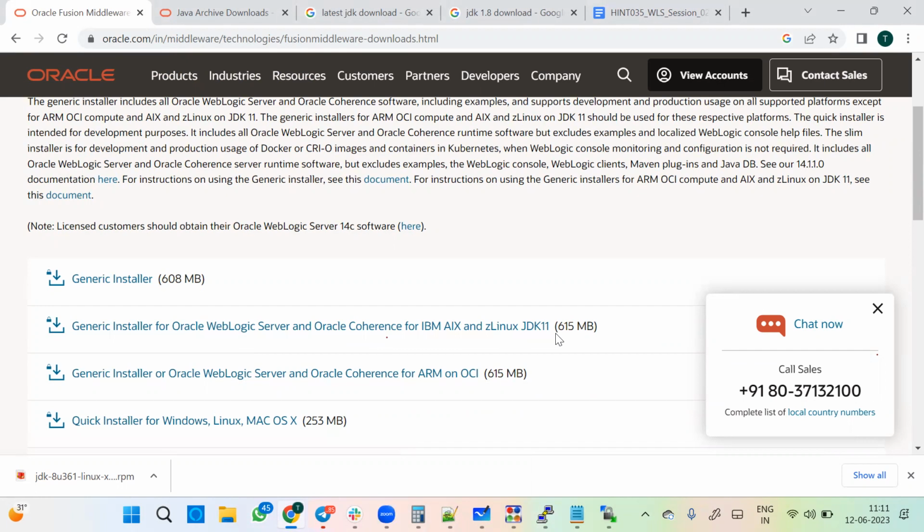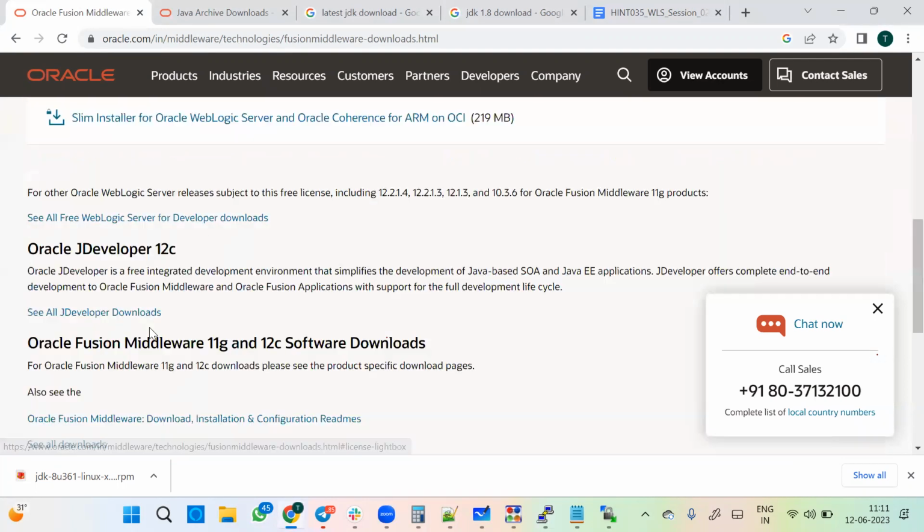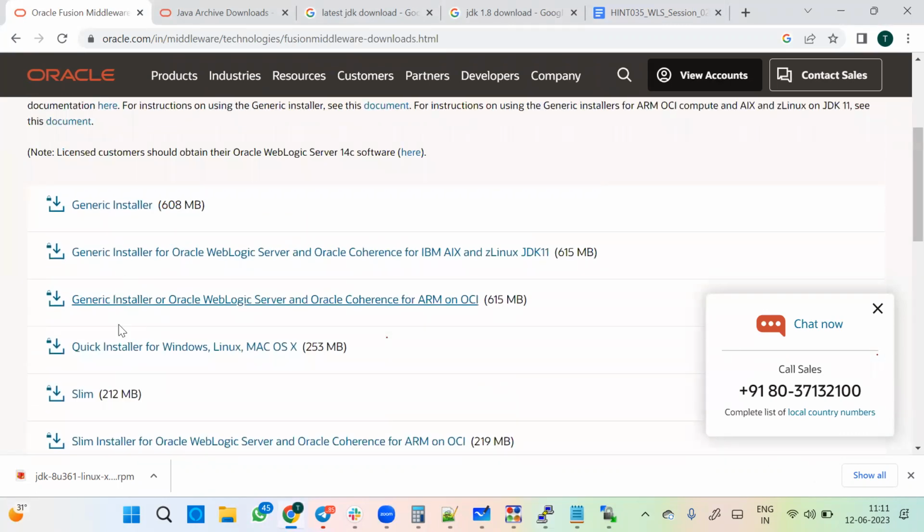So if you are using an operating system like AIX, we have Linux, we have AIX, we have Solaris, and we have something else. When you choose the AIX operating system, you go and use this generic installer. This generic installer is for Oracle Coherence and OCI, Oracle Cloud Integration, which is one more operating system. When you use that, this is the perfect software you are looking for. Apart from Linux, Mac OS and others, you can use this. The first one is generic for all 64-bit operating systems.